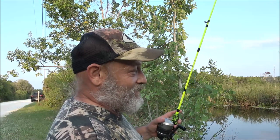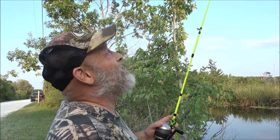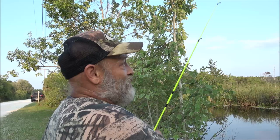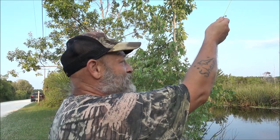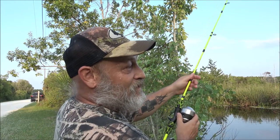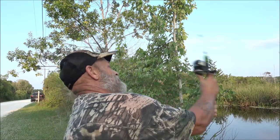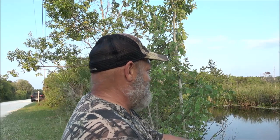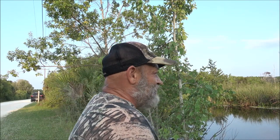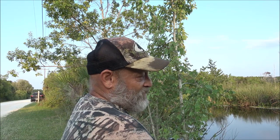Just turned you guys on. I just casted the banana rod out and it was acting real strange. So I started reeling it in and started hitting, and lo and behold, there was a baby gar on there, but he just got off. So just as I turned you guys on. So let's see what we can do here. The gar are hitting. I'm surprised she hasn't got anything yet.